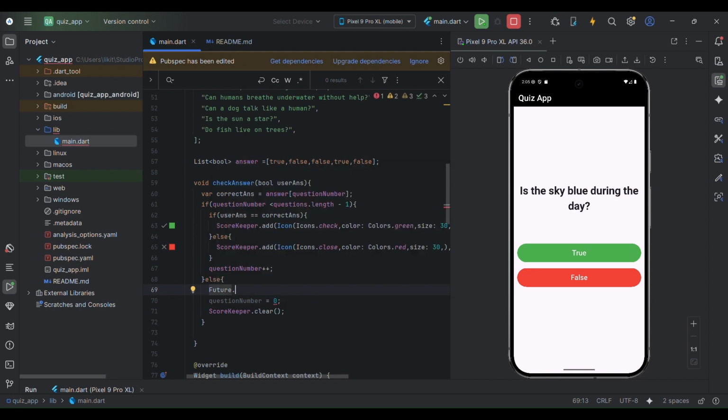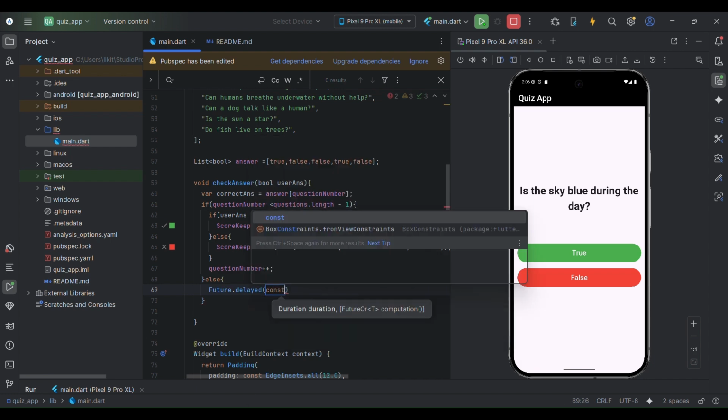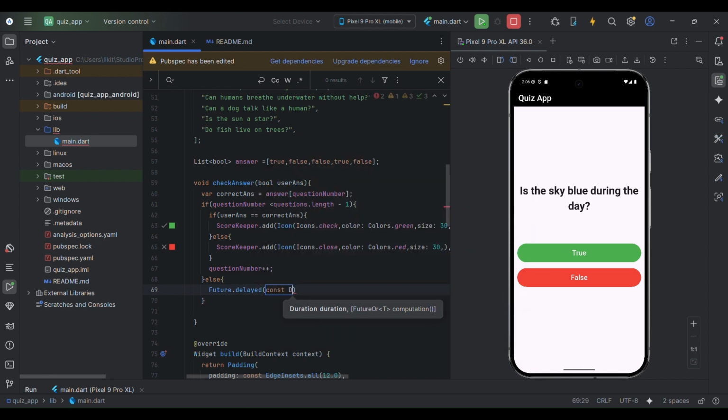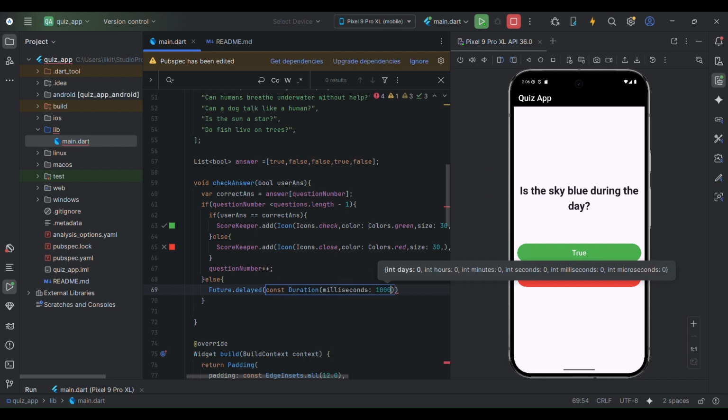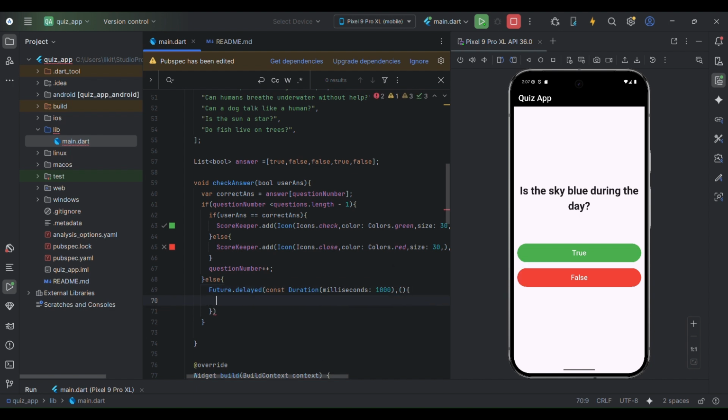Instead of showing this alert directly, I can use Future dot delayed. Let's cut this. Let's write Future dot delayed first, which takes a duration. Let's make it a const Duration, and we want that in seconds. Let's keep it for 10 seconds. The next thing it takes, after the duration, is a callback function.